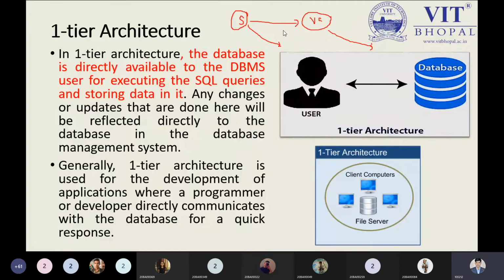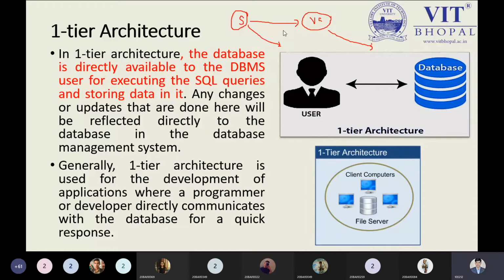You need to understand, one-tier architecture is basically saying that if I'm using a Python or Java application, then I'm making an interface actually. The point should be clear to all now. We can take a simple example. If you're writing something to the database directly without any intervention or without any interface, then you are directly communicating with the database, that is known as the one-tier architecture we are following.